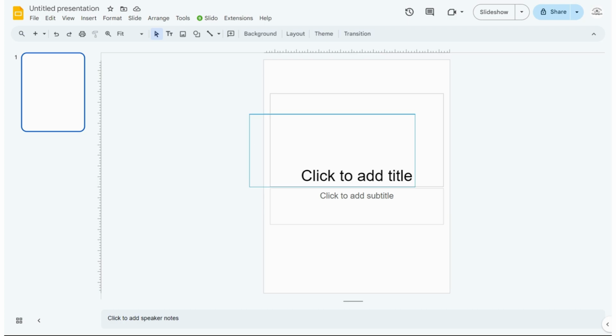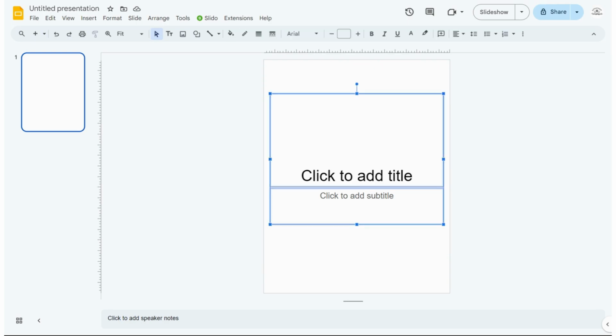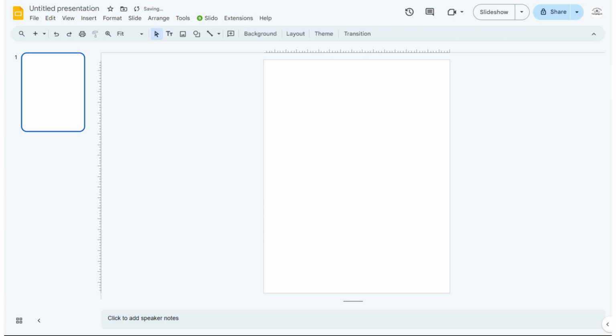All right, so the next step is, at least for what my brain wants, a clean slate. So I'm going to click on the screen, drag my mouse, and highlight both of these text boxes. And that way I can select both of them at the same time. And then I'm going to hit delete on my keyboard so that they go away. And now that I have a blank canvas to work off of, I'm going to create the title section where my title is going to go.